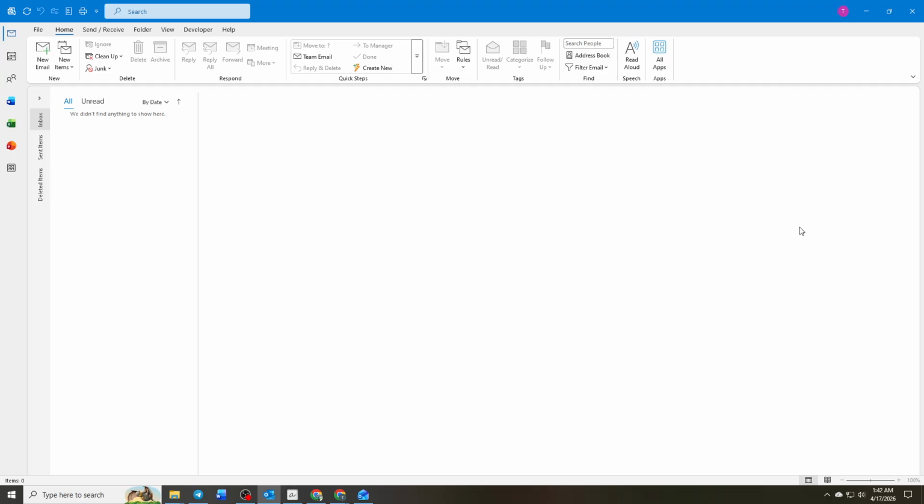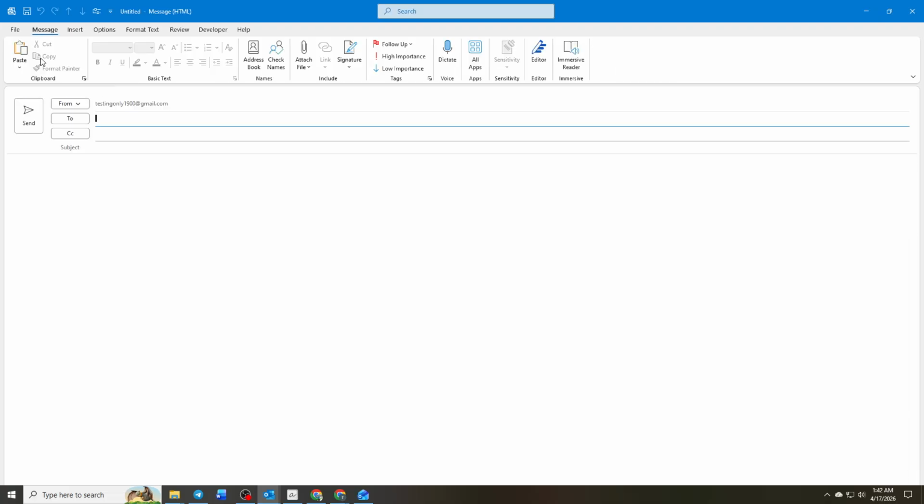To begin, open the Outlook application on your Windows computer and make sure you are on your main mail view where your inbox is visible. To send a new email, look for the New Email button at the top left area of the window and click it. A new message window will open where you can enter the recipient's email address in the To field, add a clear subject line, and type your message in the body section. Once everything is ready and reviewed, click Send to deliver your email.